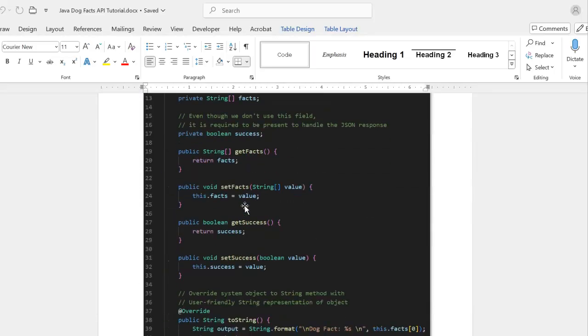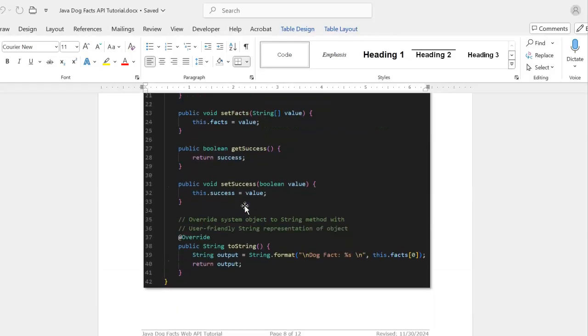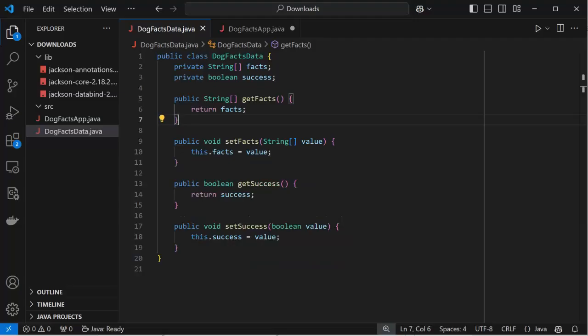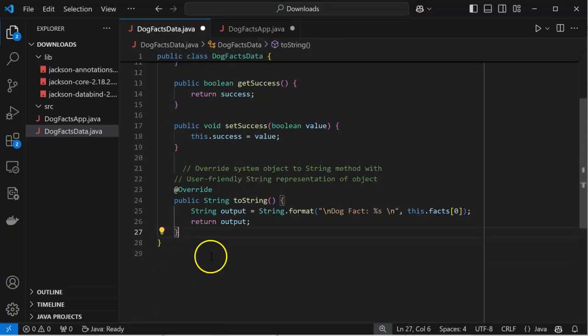All right, so you can see I put in some commenting in here, and I also added in an override for a public string toString, so it's easier to display this. So I'm not going to type that all in. I'm going to copy it and paste it in for the purposes of this video. There.